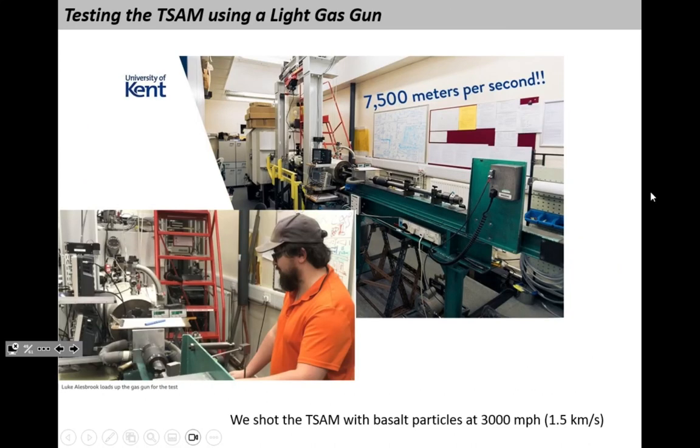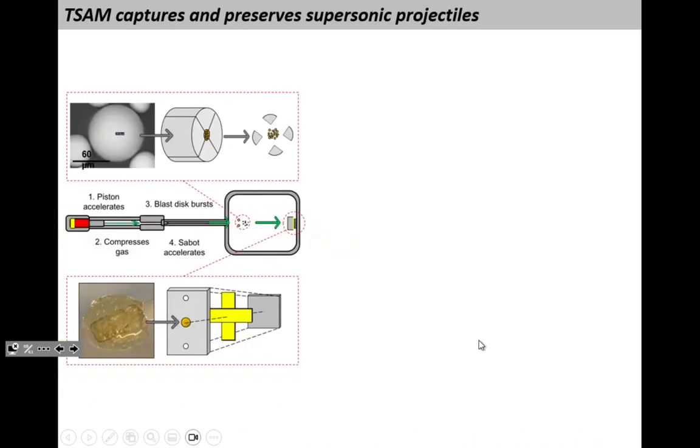And then a big shout out to Luke, who sat at the back, because then what we've got downstairs, this has been a nice collaboration with chemistry and with astrophysics, is that we've got the light gas gun which can fire projectiles at thousands of miles per hour. We chose a modest 3,000 miles per hour to do these experiments. And the experiment is you basically got a high-speed gun, and you have a cartridge which you accelerate, which hits this sabot full of beads, basalt particles, which get accelerated down and into the material sat in the target here.